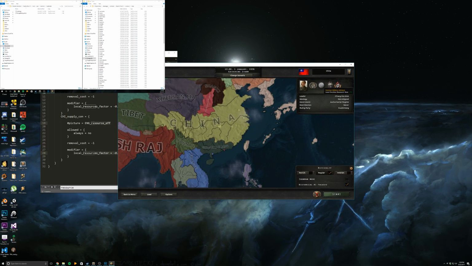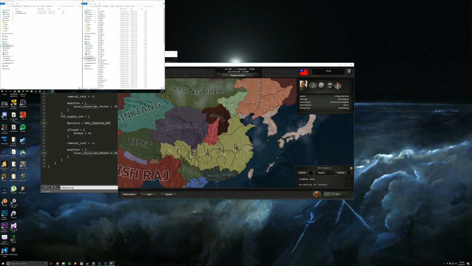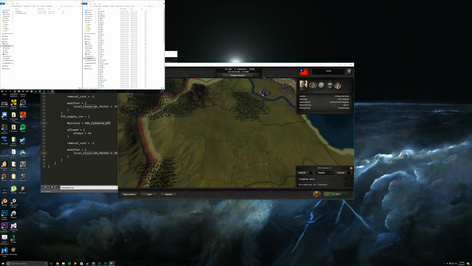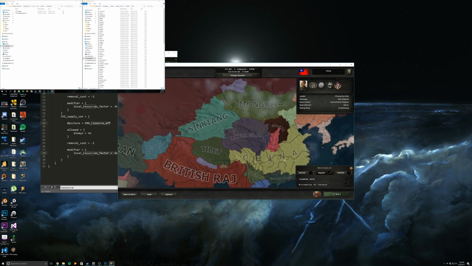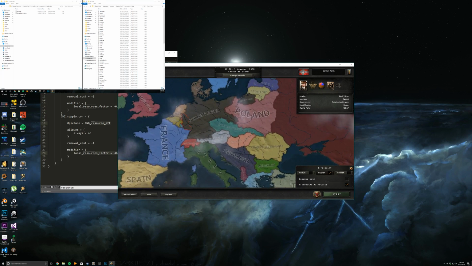Like with China, the only reason I'm doing it is because they were starving apparently during the war, and also because they have such a large manpower pool, it'll make China a little bit harder. So they'll have a higher supply consumption, sorry.